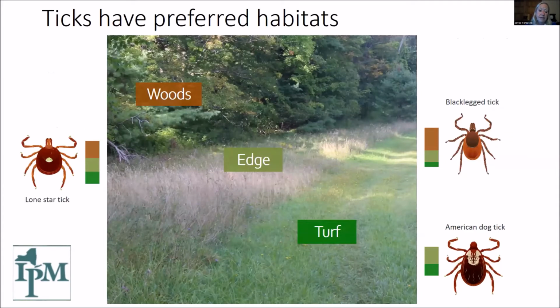They have preferred habitats. The black-legged tick, which used to be called the deer tick, but deer is just as much a victim as anybody else, tends to hang out more in the woods and in long grass. The American dog tick is probably the favorite one if you find one, because it carries the least diseases and it tends to be on the edge. When I walk my dog, I almost always find American dog ticks. But if I'm in the woods or where it's cooler, that's where you're going to see black-legged. The Lone Star, sadly, likes all three areas.